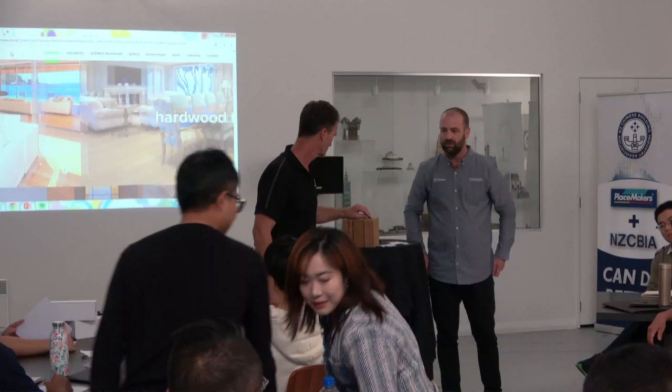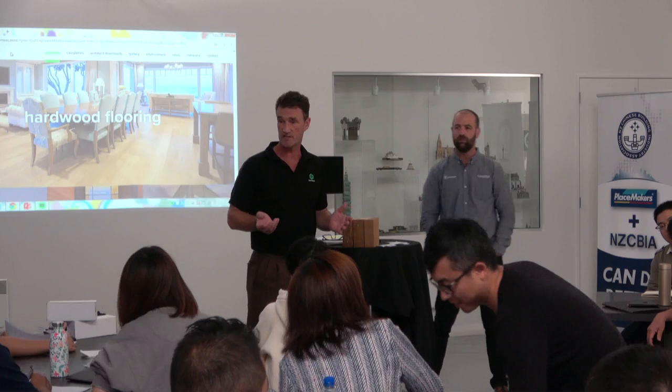Just in regards to paint finish, sometimes we get builders or homeowners asking us to provide a paint finish product. We can do that in cedar. It breaks my heart, cedar's so beautiful, but we do paint finish on cedar. We would talk to you about the different finishes that you would achieve on that, whether you have a dress face board, or a quarter sawn board to give you a better finish, depending on the size of the board you're doing, and more importantly, the light reflective values. A light reflective value is the measurable amount of light that comes off a painted surface and how much heat it holds onto. To give you an idea, black is zero.